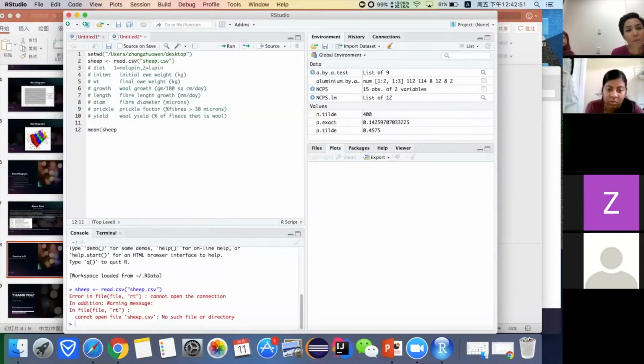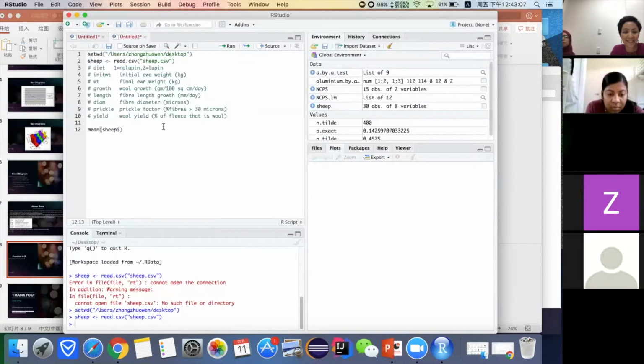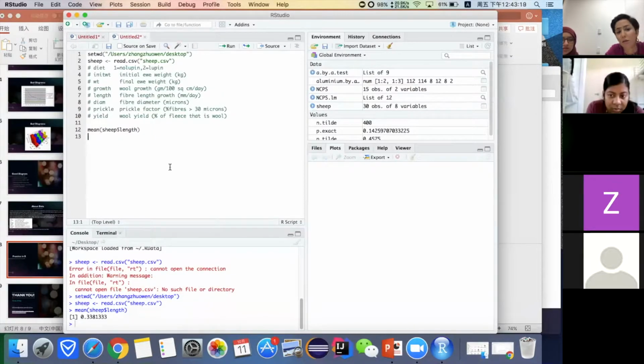So here we use the shape, right? And it hasn't read that because you didn't set the working directory first, I think. You just ran the second line, I think. Oh, sorry, I just missed this. And then visualise, right? So you can see the console. We can get the answer, right?